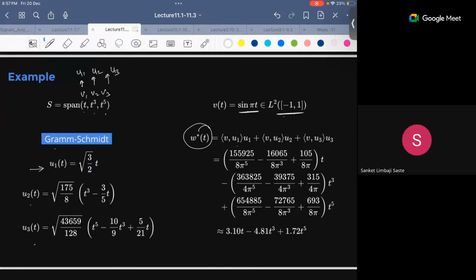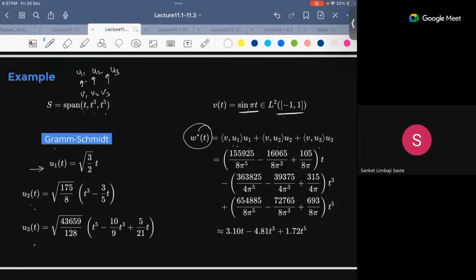And from that u1, u2, u3 that you have got, you have to use them here. So v1 inner product with u1 in the direction of u1, then with u2 in the direction of u2, and then u3 in the direction of u3. This is a bit complex. Mostly it will not be asked, but even if it is, it will be a very simple question, not a difficult one.